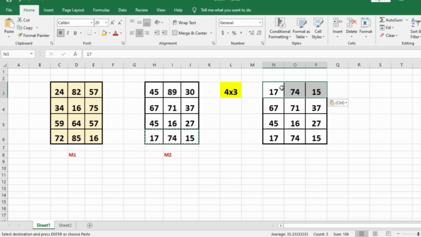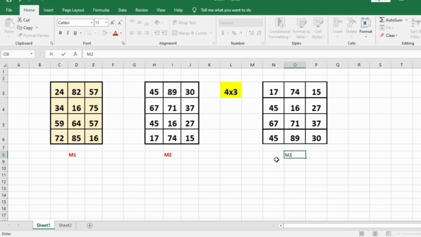So after reversing, you can see that the last row will become the first row, the last but one row will become the second row, and the second row becomes the last but one row, and everything is changed. Now the first row has become the last row, and we have got our modified M2.